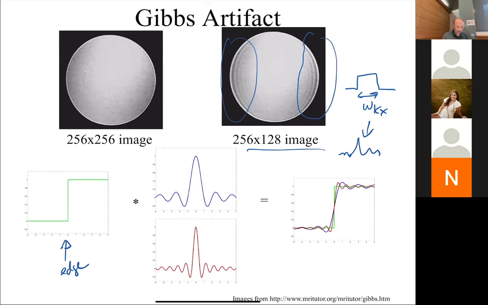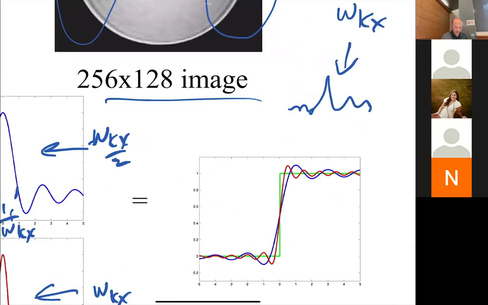So in this case, this is say some WKX, right? And this would be half of WKX. Okay, and then that's going to give you a fatter sinc function. All right, because remember, the less I go into K-space, the fatter my sinc function is going to be, right? Because this zero here is at 1 over WKX. Okay. So if you think about it this way, what happens is when I convolve that edge with a sinc function, I get these ripples. So this is known as Gibbs ringing.